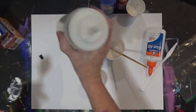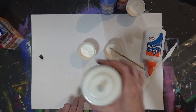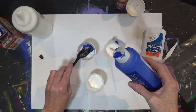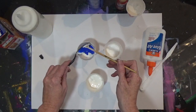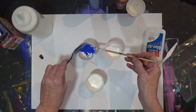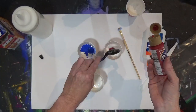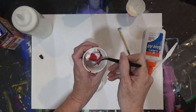Now you're going to put a whole spoonful of paint — whichever color tempera paint you want — into your cup. I only have white tempera paint here at my home studio, so I'm using some craft paint. I'm going to put a whole spoonful in each cup, then use my craft stick to mix it to the consistency of icing. Everybody knows how thick icing is — mix it until you get it that thick. It's not going to be runny, and it's not going to be clumpy. It's going to be smooth, and you'll be able to spread it like peanut butter.